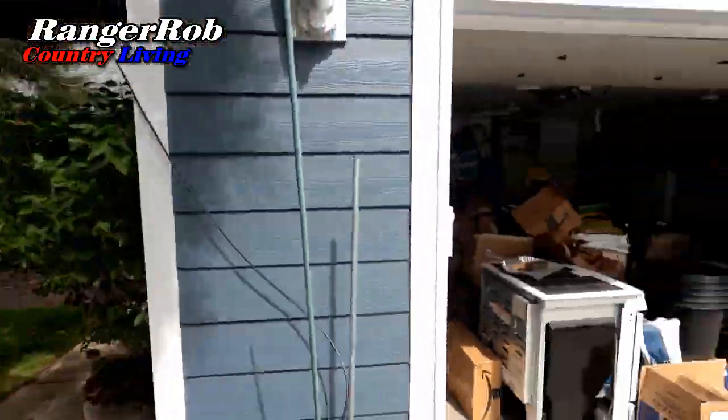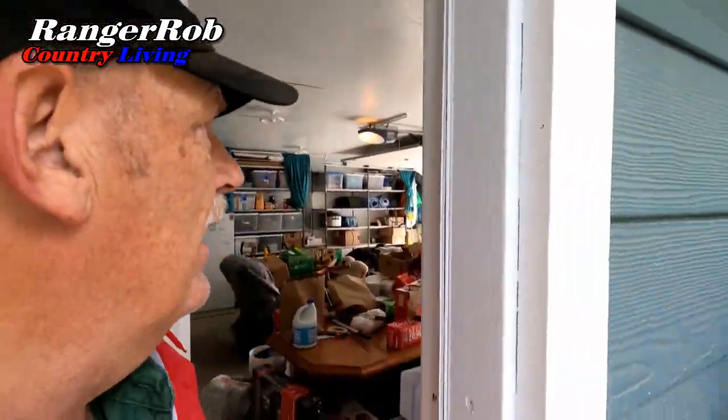Well guys, it's time to go to the feed store, pick up some piggy feed, maybe one bag of oops, we got to close the garage. There's always something to do. I gotta pick up some chicken feed too. And definitely gonna let the puppies go. Let me get my garage shut. And let's see if we can get them loaded in the car without scratching it all up.